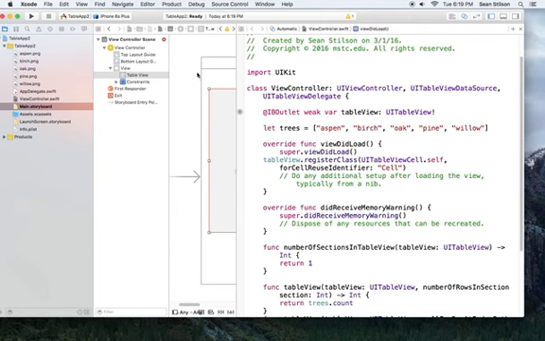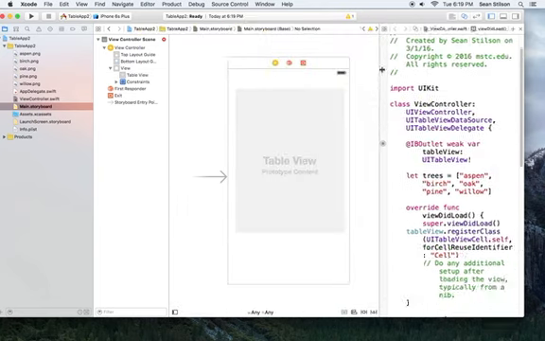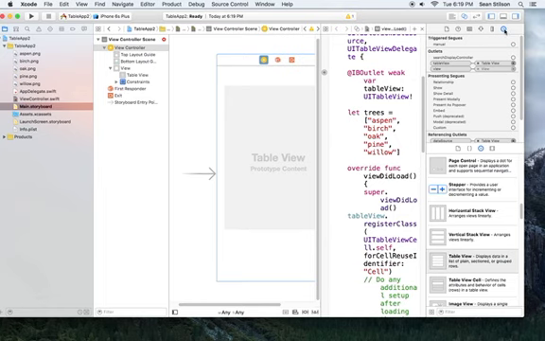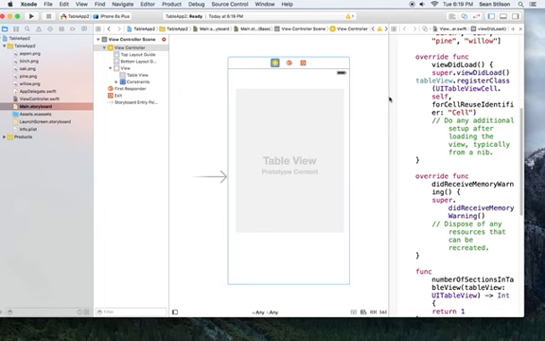If I didn't wire things up in here using our handy dandy mechanism with the outlets, like I did with these guys, then we'd probably have to do it programmatically.